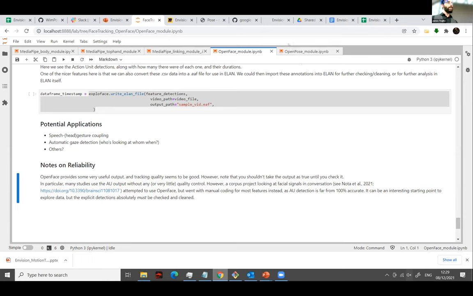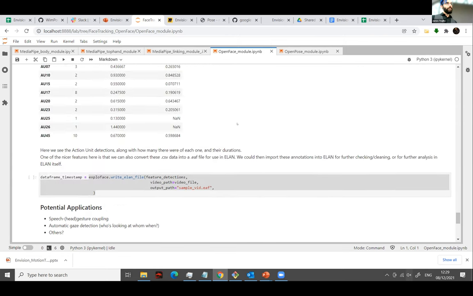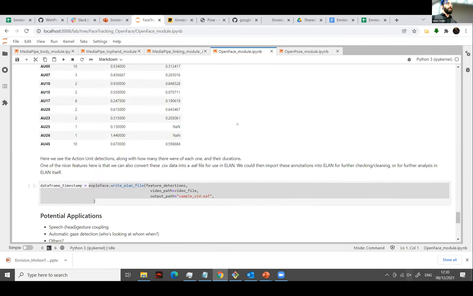So we do have one question. Do the videos need to have a certain quality in all these different video tracking methods? Because someone's using it for secondary data. Yeah, it's a really good question. So I guess the question is whether you have a certain requirement for video quality in order to do these types of tracking or analyses.